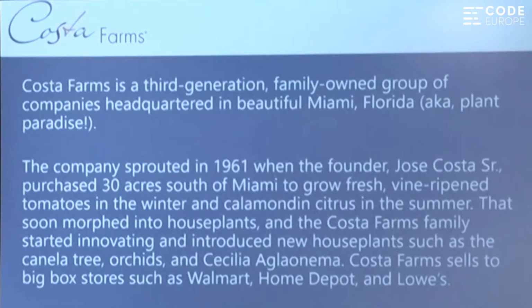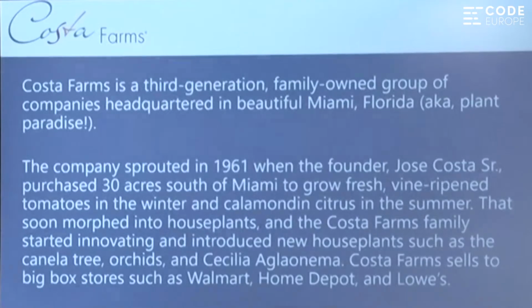And they have nurseries for house plants, like poinsettias, small trees or whatnot. So if you want to get plants for your garden or for your front yard or backyard, you go to these big box retailers. Like in the US we have Home Depot, Walmart, Lowe's, and if you buy from any of these big box retailers, they get all their plants from Costa Farms. So they produce millions and millions of plants. They have thousands and thousands of acres, and as they have up here, they've been around since 1961.